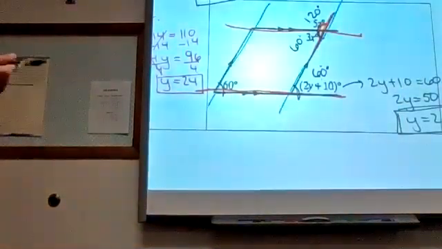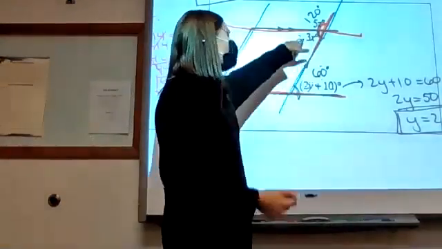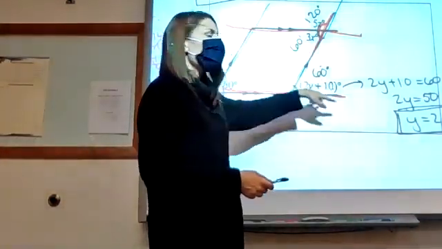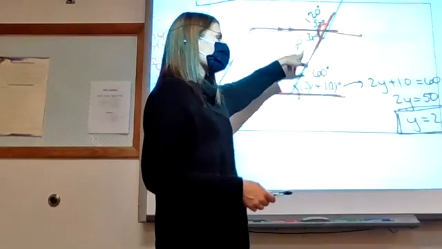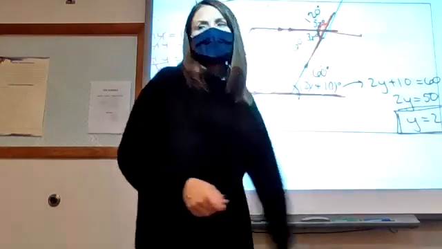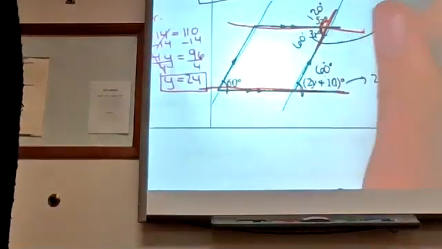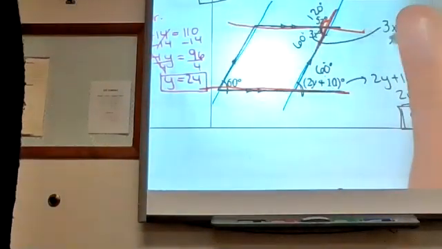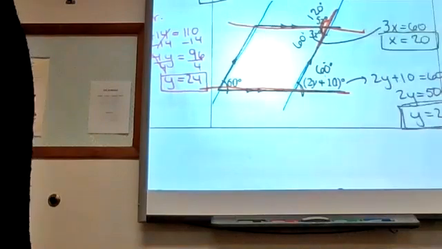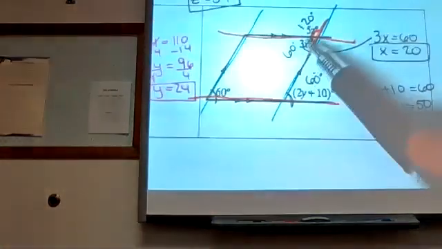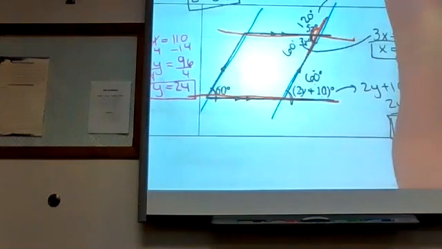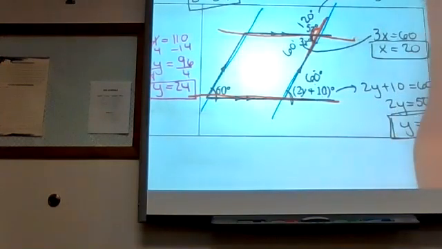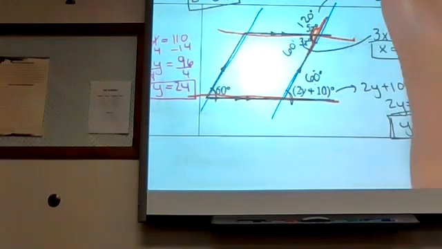So this is the mistake some students make, is then they go, oh, if that's 25, then that's 25. Do you see that mistake? Like y equals 25, but this angle is 60. So this angle is 60, this angle is 60 because they're alternate. So then 3x equals 60, or x equals 20. And then we use this line that was created there to know that 5z equals 120. And dividing by 5, z equals 24. Okay?